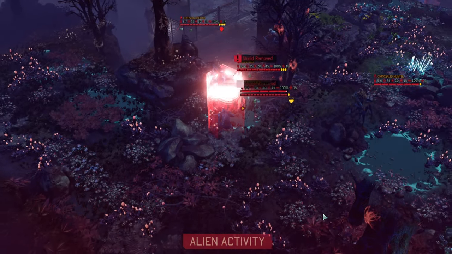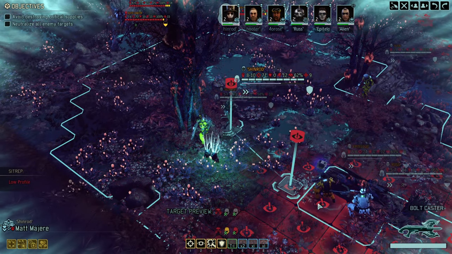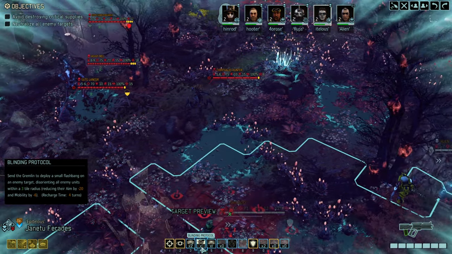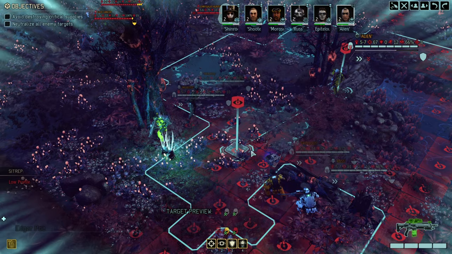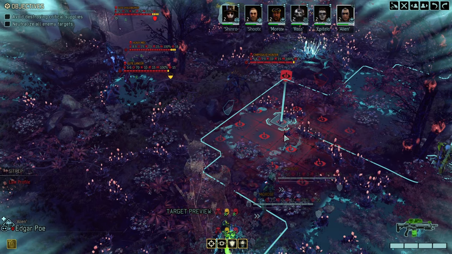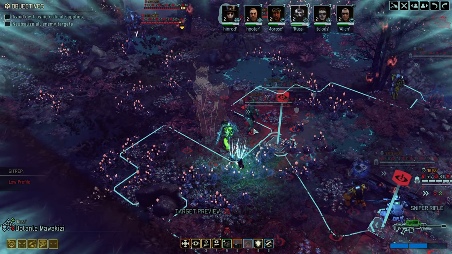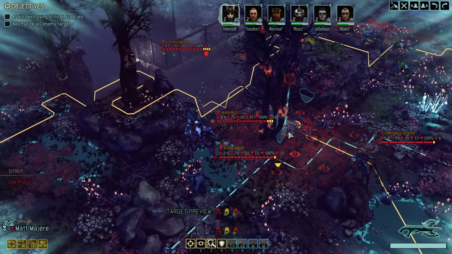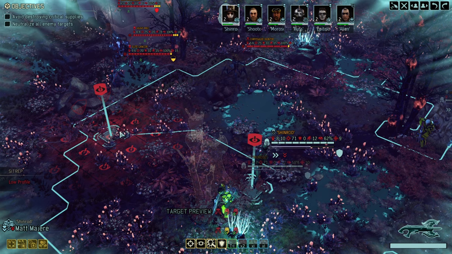Good, shields are removed. Might be a decent time to actually start shredding through them. We could potentially kill all three of them. Difficult choice really, because here's the thought process.